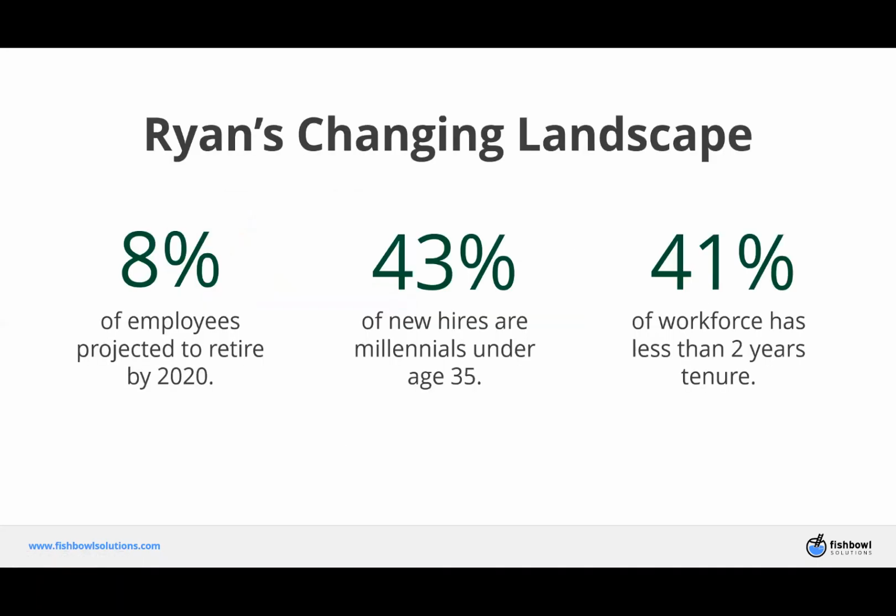As far as some of the reasons why we started looking at knowledge management a few years ago, we've had a changing landscape over the last few years with our employees. With a lot of people set to retire, they're taking knowledge with them as they go out the door, and we want to try and mine that information and retain it for future employees. We also have a generational shift with millennials coming in with different expectations and work styles, as well as we have been growing. As you can see, 41% of our workforce has less than 2 years tenure with the company.